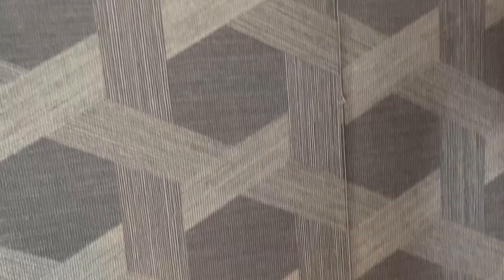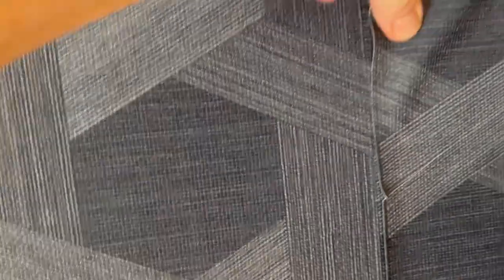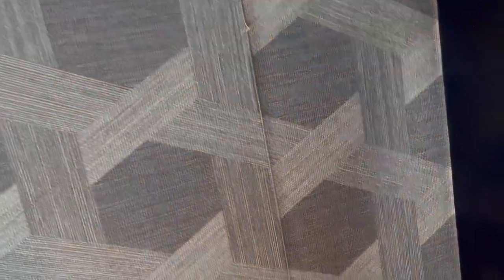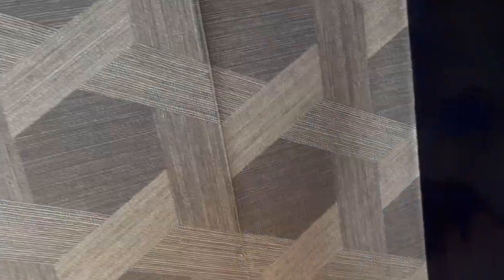Because we can see we're not matching up here. You see? It's clearly a mismatch. Now, we're 12 feet in the air. Only a careful eye would see it. But we're pros, so you can't leave that like that. You can do it if you're a weekend warrior working on your own house, but not here. Let me pull that apart.